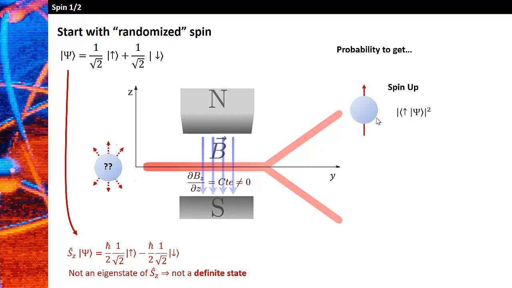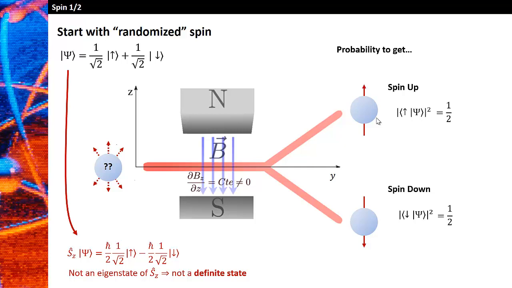Well, we know that there's going to be a probability to get a spin up particle. And the probability to get a spin up particle is going to be the overlap between the spin up state and psi. So do the bra and the ket of up and psi and take the absolute value squared. And then it looks like we get 1/2. So the probability to get a spin up state from this looks like it's going to be 1/2. The probability to get a spin down from this, well, also must be 1/2 then, because the total probability must be equal to 1. And indeed, if you take the overlap between spin down and psi and take absolute value squared, that will give you indeed 1/2 as well.